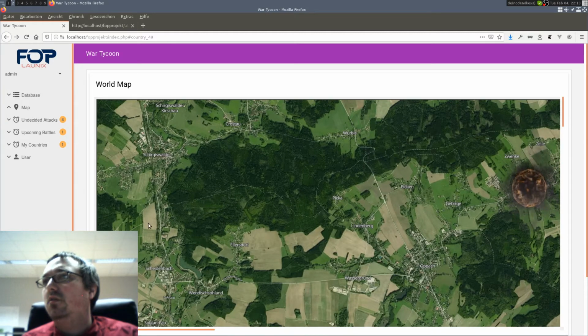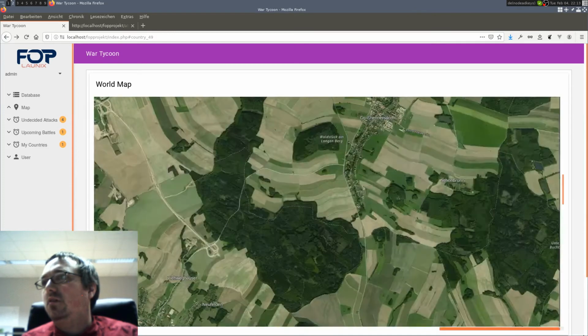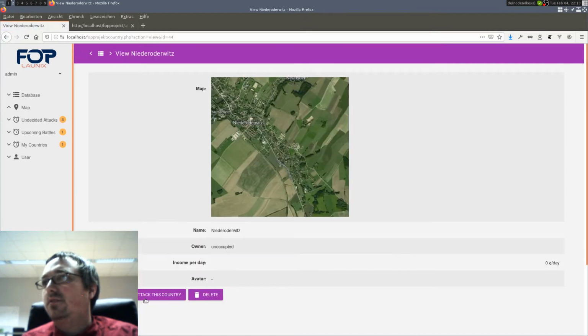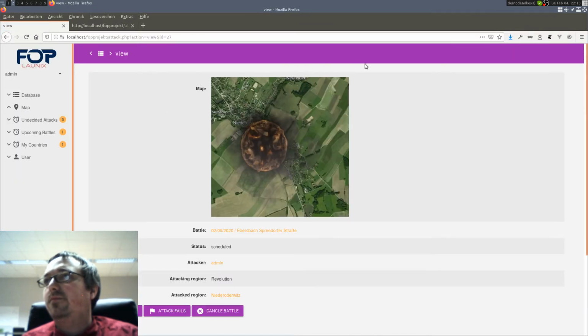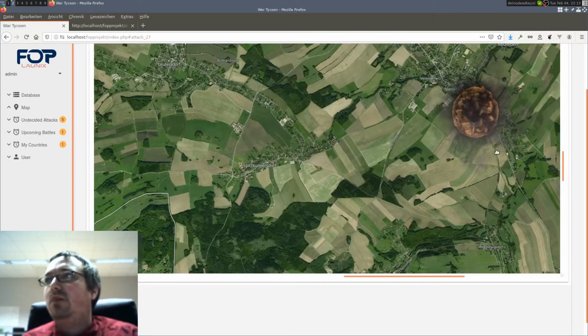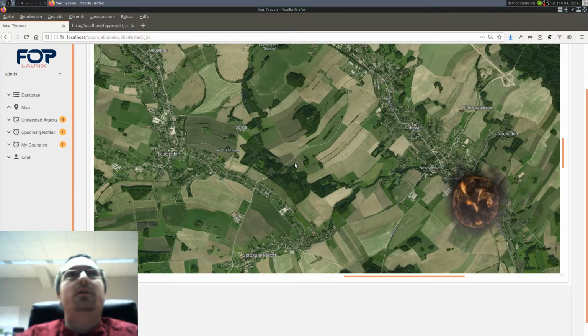No. It seems valid. Okay. Let's do a revolution in Niederoderwitz. Attack this country with a revolution. And if I click on the map, I will jump directly to the place. Okay, so we can commit.